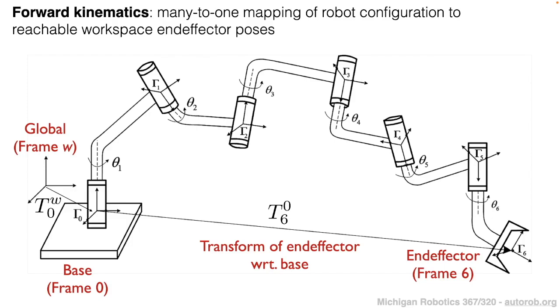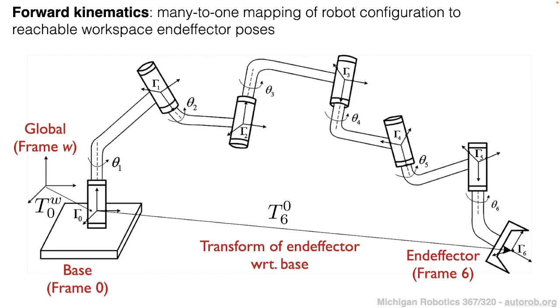Moving towards the right of the slide, we have the base of the robot. We denote the base link of the robot as existing in frame 0. Then as we move along the robot, each of the links defines its own frame, indexed accordingly. Starting with the base being frame 0, we'll have a link in frame 1, a link in frame 2, and so forth, up until we get to the end effector on the far right-hand side of the slide, which exists in this particular robot's case within frame 6.